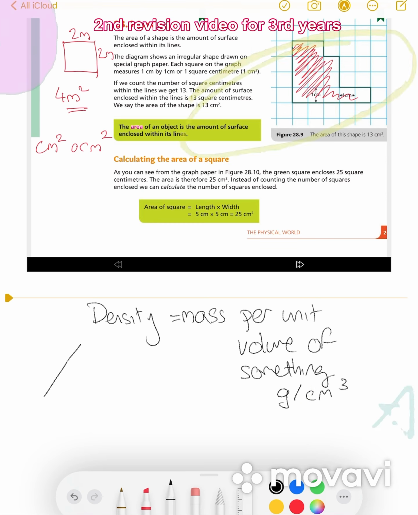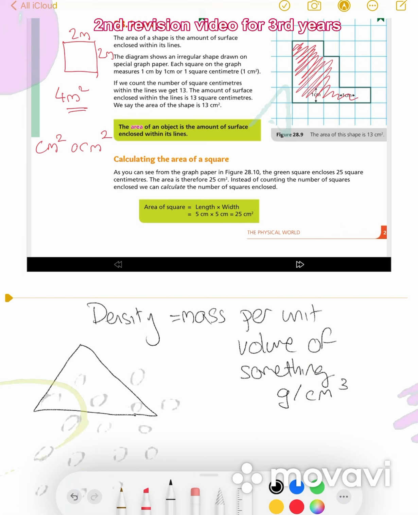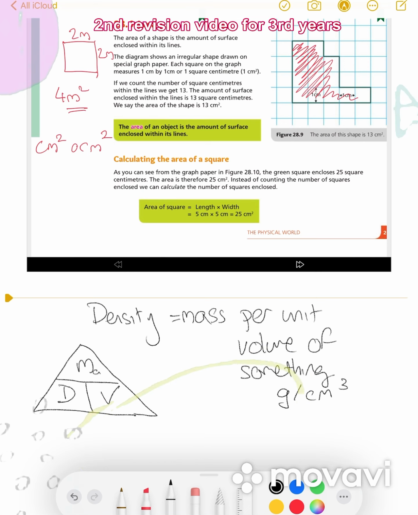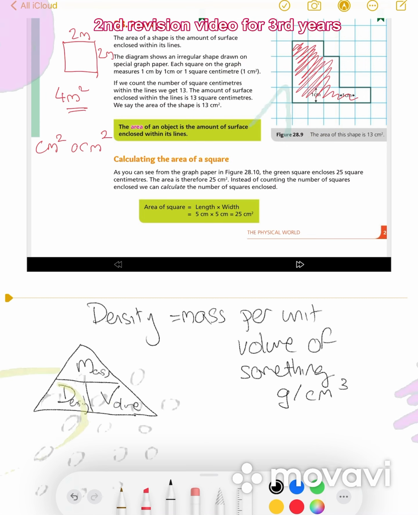Okay, we use a special triangle to try and work this out. Now, there are 2 triangles you need to know for science. One is the density triangle, and this one is the following: MDV. M is for mass, D is for density, and V is for volume. Once you have your mass, which you get from a scales, and once you have your volume, which you get from an overflow can or by calculation, you're able to work out the density of an object. The way I get my class to remember this is my dog vomited. Really easy little sentence that will help you remember what goes on the top, what goes on the bottom.